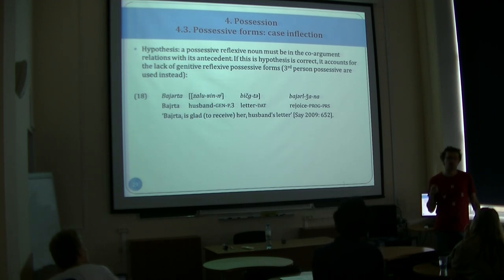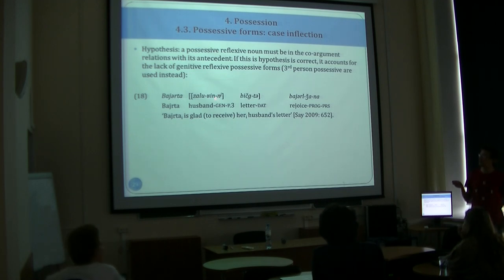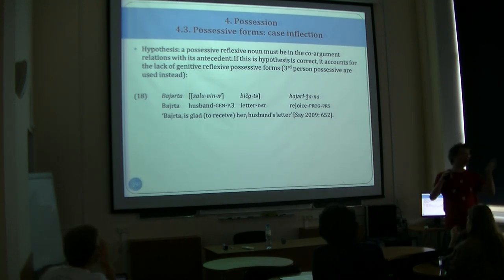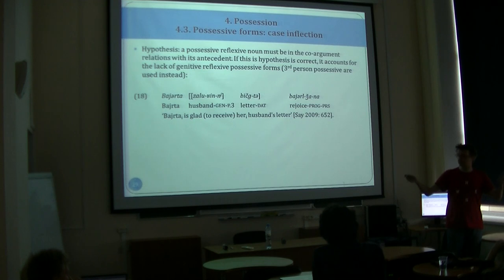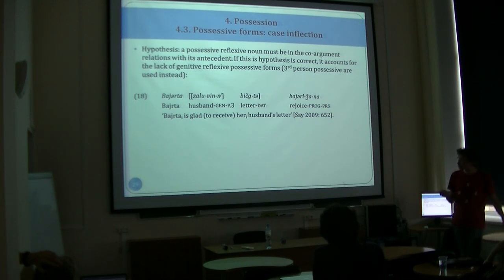Traditional grammars are a little silent on this, but I think that the explanation is actually a syntactic one. We don't have time to go through all the details, but I believe that the real explanation is that the possessive reflexive is only used when the nominal in question is a core argument of the subject. So there is one verb which takes both the subject and something else: an accusative direct object or a dative object or something else. Here that is not the case. Within this noun phrase, there is no subject. So we need a local subject, so to say. I have some evidence for this, but I understand this one example doesn't necessarily persuade you.